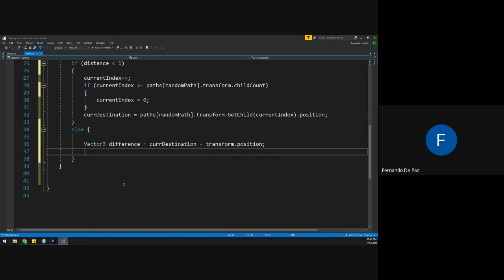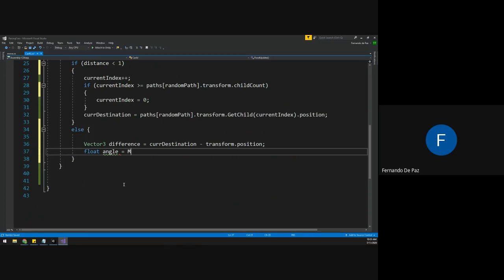So we have the x and the y. What we need to do is find the angle between those two lines, and to do that we need to use arctangent, in order to get our angle back. So here we're going to get our angle, the angle between those two objects, the current destination and the transform position.